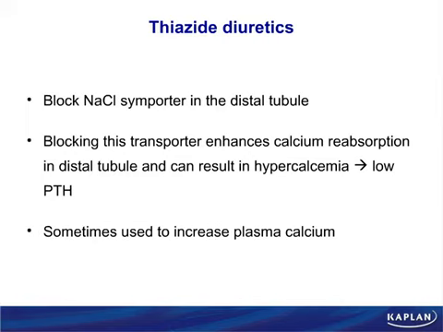Thiazide diuretics are a mild diuretic, and we use them to treat hypertension. Sometimes we use them as diuresis for heart failure, but again, loop diuretics are more potent diuretics because they work earlier in the nephron. The distal convoluted tubules will reabsorb about 5% of the sodium that was filtered.